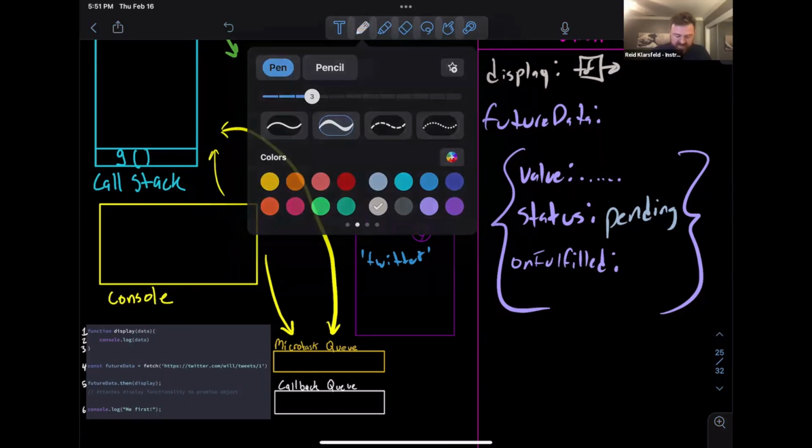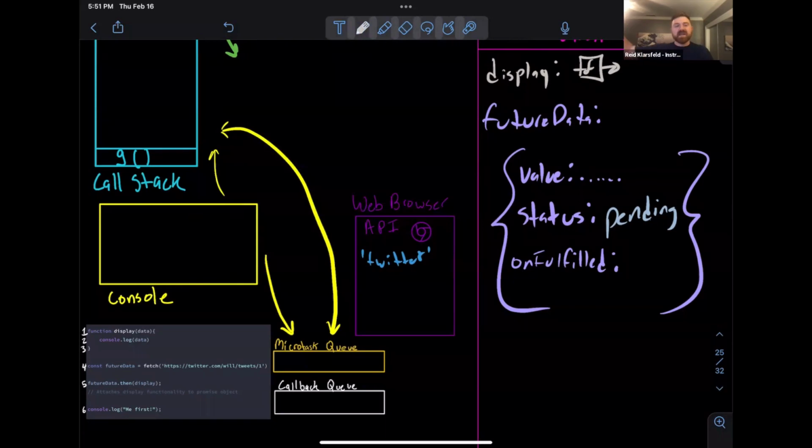It's a good guess. Because again, usually when we say we're moving things or passing things, we're going to the web browser API. But in this case, we're actually not going to the web browser API. We're going to take the display function definition and assign it to a specific key that says, hey, if things go correctly, I want you to then run display. So taking a look at the screen here, where do you think we could put display? What key could use a display function definition value?